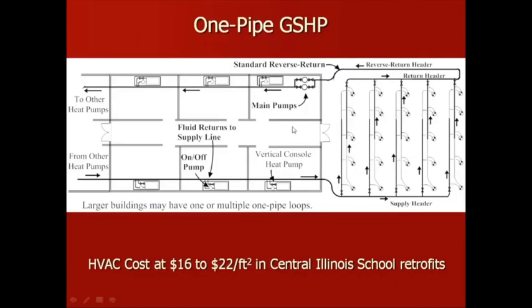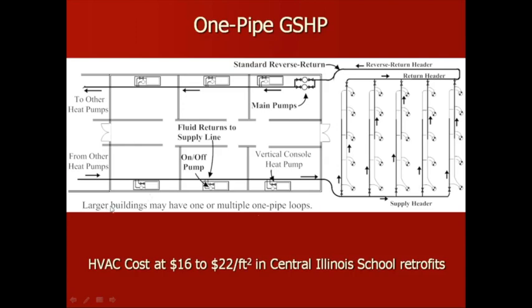Now, one of my associates is a big fan of what's called a one-pipe system, which is relatively simple. And when you first look at it, you say, well, it'll never work, but it seems to do quite well. We'll see. So basically, you have a single loop, not 2 pipes, running around the building. And when a heat pump wants cooling or heating, this little circulator pump right here will come on, and it will pull water out of this continuously circulating loop and either reject or absorb heat from the loop and then put it back in the same pipe. Okay, and then it goes out into the loop field where it is distributed to a conventional two-pipe system.